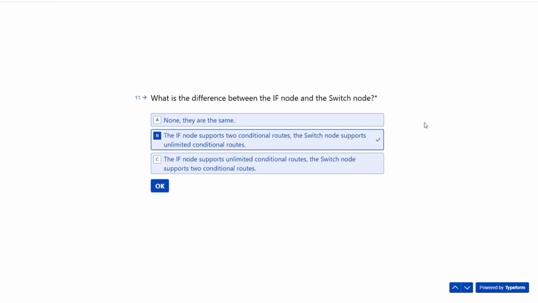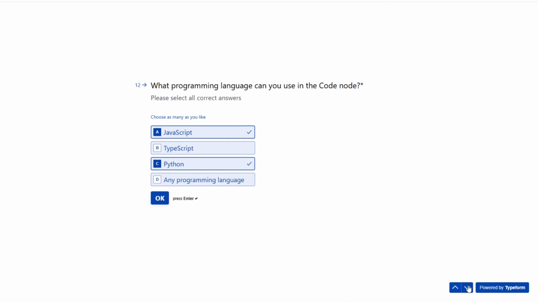This is a programming thing. If has two conditional routes, true or false, and with switch you can add multiple conditions. If has only binary true or false. Which programming language can you use in the code node? JavaScript and Python.